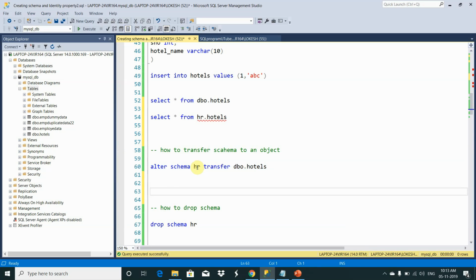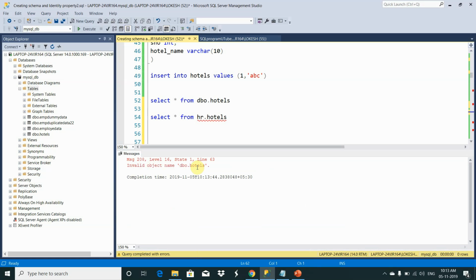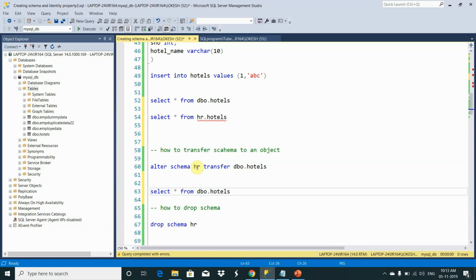Now let's check it. Select star from dbo.hotels. Oh, invalid object name dbo.hotels. Hope you got the reason why: because we changed the schema from dbo to hr.